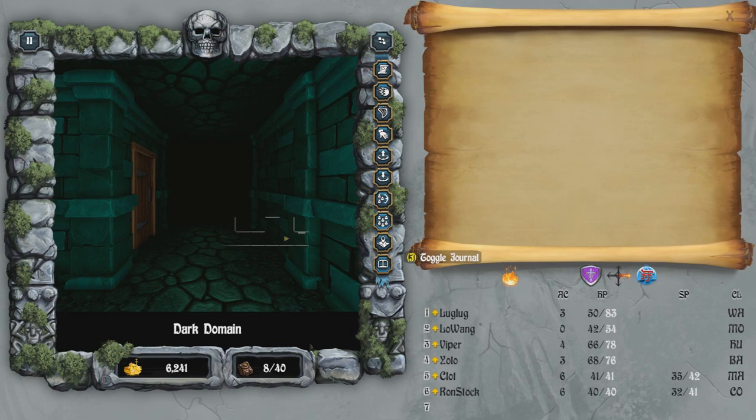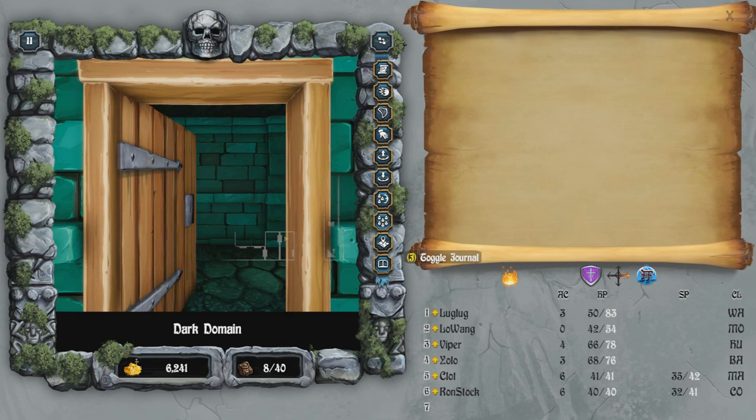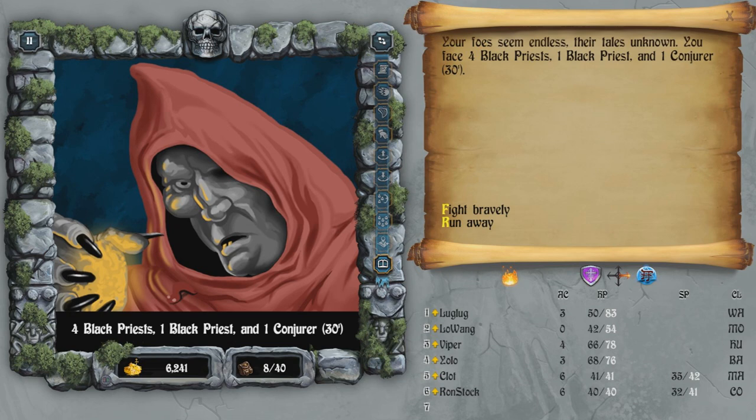Usually try to get the circumference of the dungeon mapped out, and then I like to work my way inward. Holy shit, we have some black priest. That sounds racist.